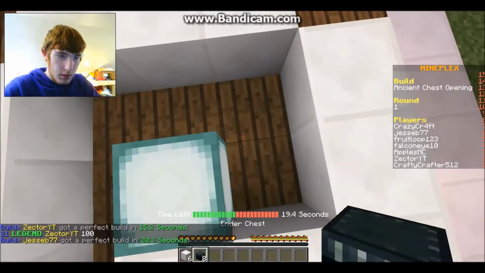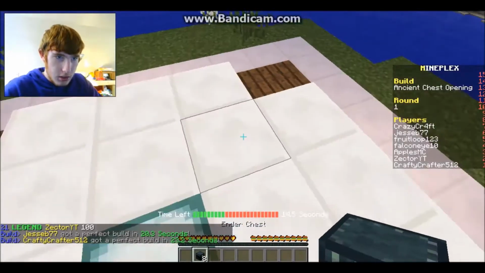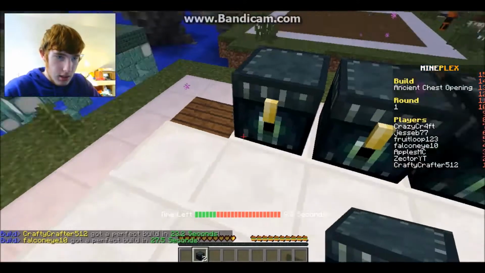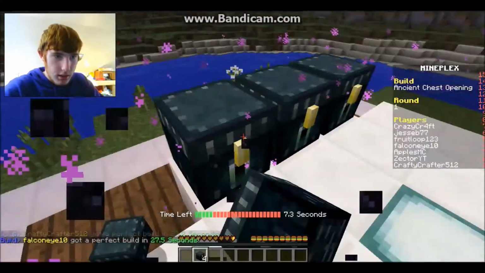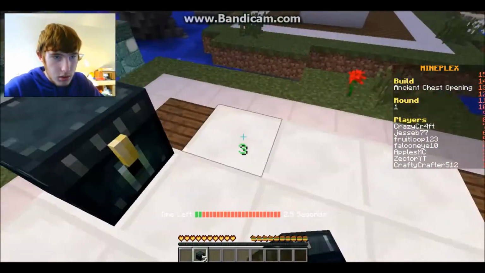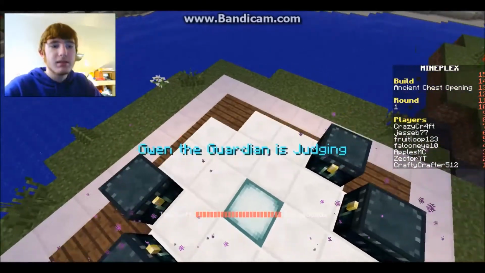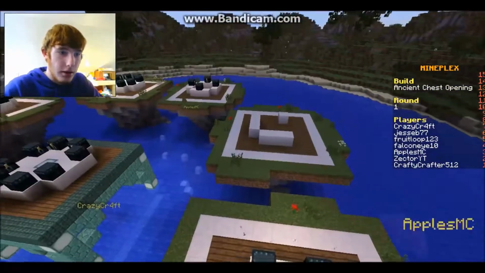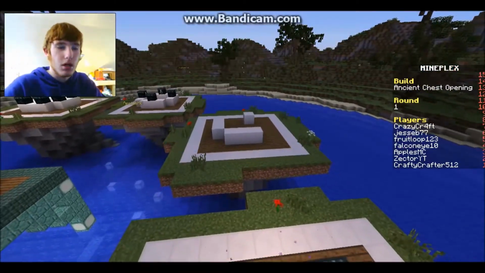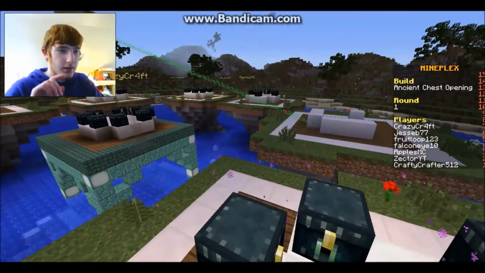Whoa, we need to build. Stop doing it. All right, there we go. All these ender chests need to go like this, I think. No, not like that. How do they go? Oh, on the corners. Corners, corners, corners. No! What? We placed that last two. Oh, okay. He's gonna get eliminated. That one right there. 93%. That's pretty good. So this one needs to get eliminated. Yes! All right. We're not the first ones.